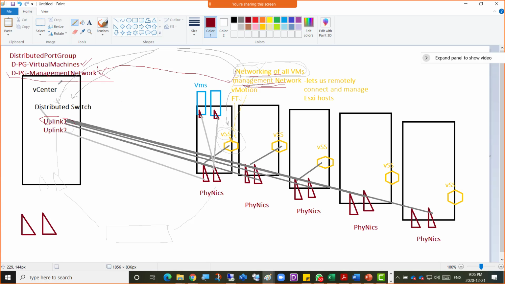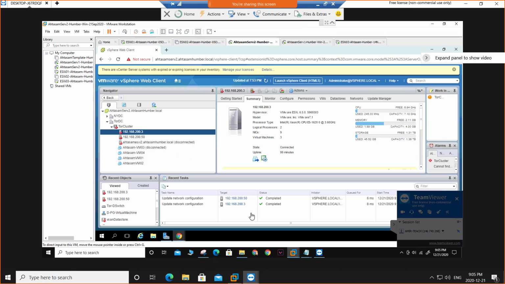This service has been successfully migrated to the distributed switch, but we still need to migrate the rest of the service, which is networking of all VMs. So we will go ahead again. Here we are in the vCenter.